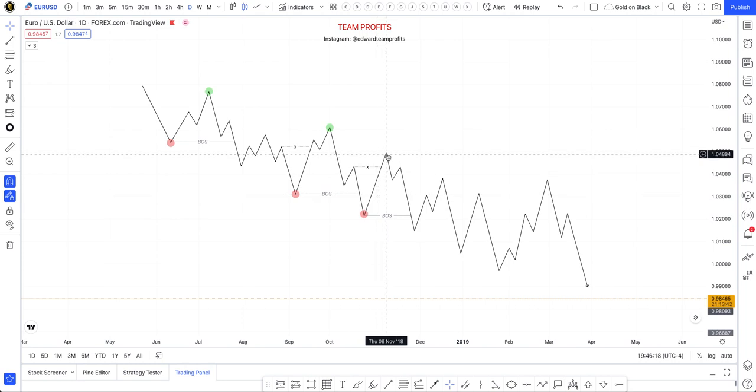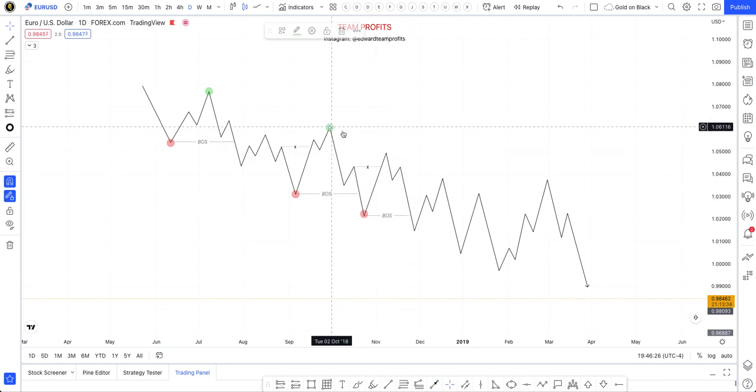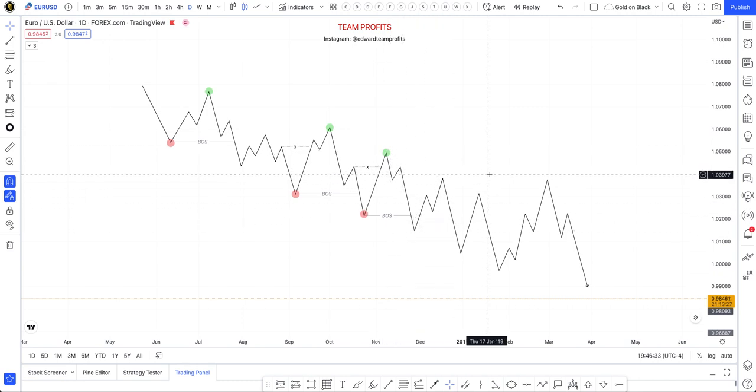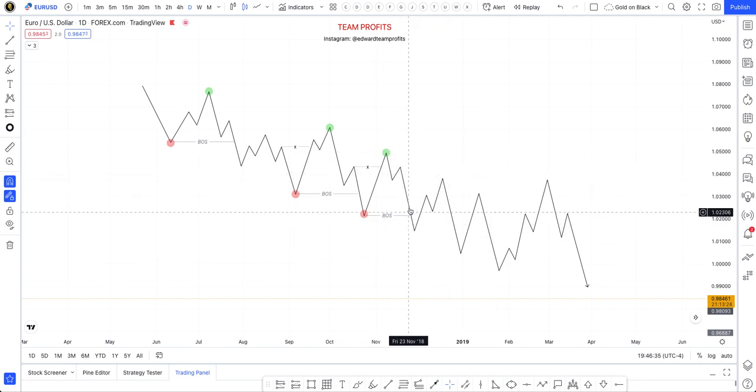And once the price, of course, pushes up, takes that, and starts dropping and breaks this structure, now it confirms that this right here is the next, this is the actual lower high. So you see, lower high. Let's see what's going to happen next in this push now. So we have the breakout.